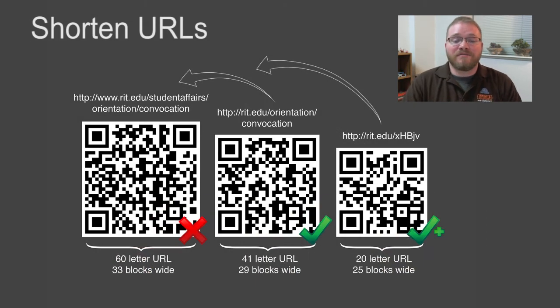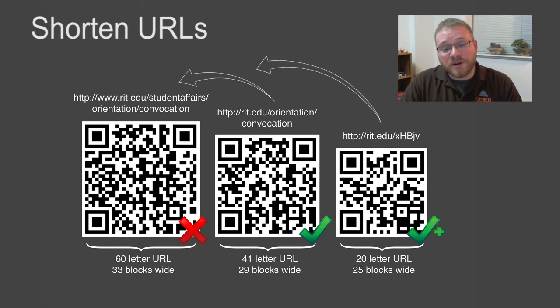So, shorten and verify URLs. I think a lot of people skip this step because they're like, oh, we just have to use a QR code. So they just take their long URL, make a QR code, and paste it onto some print piece. When you shorten a URL, you get a smaller code, it looks better, takes up less space, and they're easier for phones to read because they're more succinct, sort of. And really, QR codes are already sort of unsightly enough, so why not minimize that?